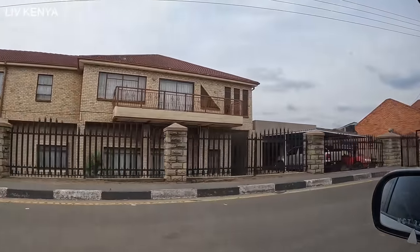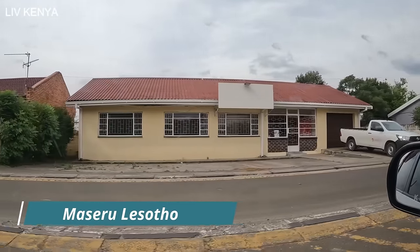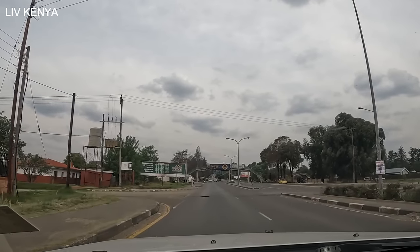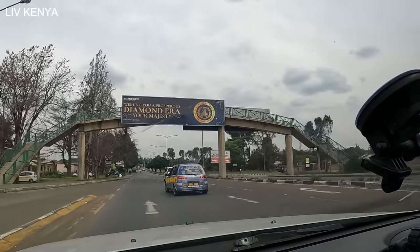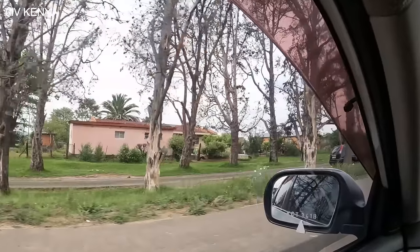Something else. We've been told that their favorite local delicacy is tripe and pap. We've tried finding tripe and pap. It was around 3. Right now it's 4. It looks like we were a bit late. We could not find any, so we've just taken the usual. We've taken some pork braai, chicken, and beef stew, and we are eating it with some pap. We love pap. So we are on our way to our first destination, but we are thinking of doing a brief tour of the city before we continue. But always ensure you get a SIM card so that you can access the internet and know where you are going.